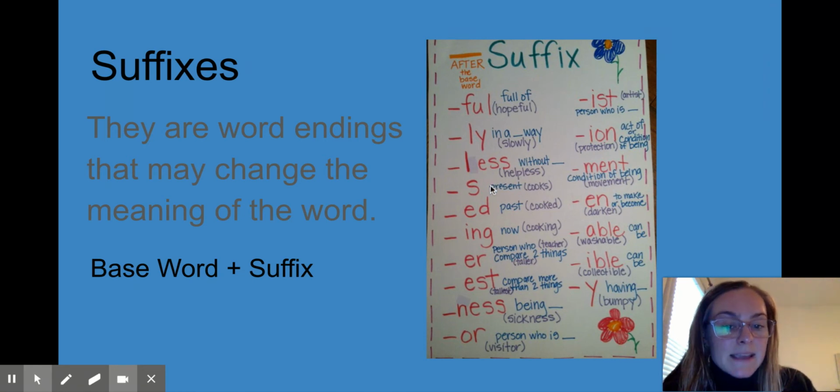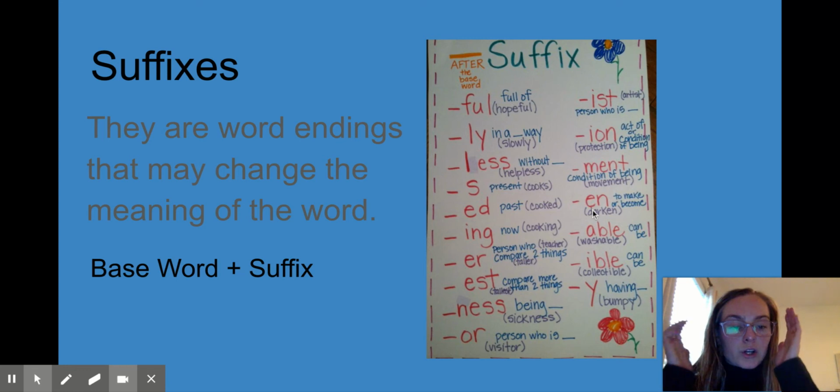Okay, to make a word present tense, you need to add the suffix s, like cooks. So by adding the s, you made it present. Now to make it past tense, you add the suffix ed, like cooked.